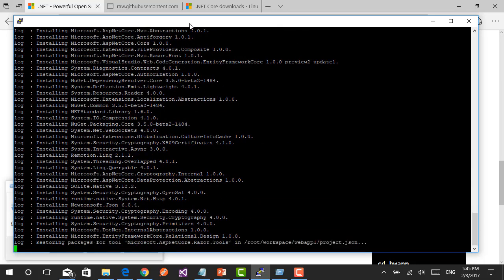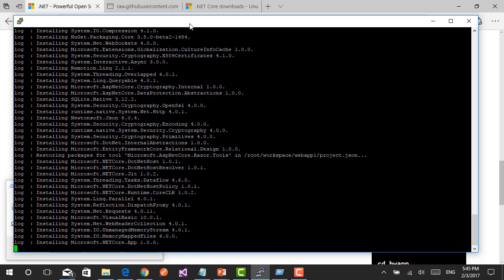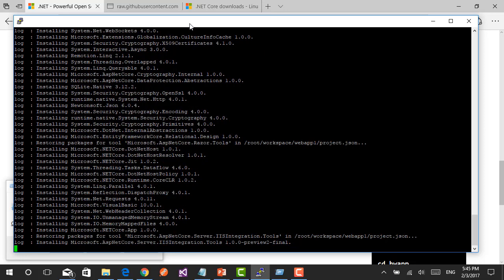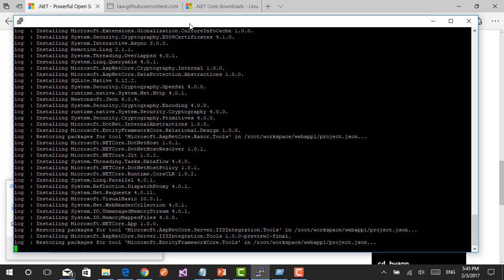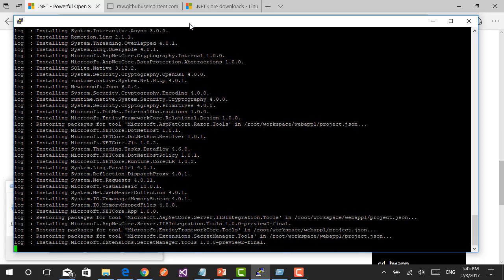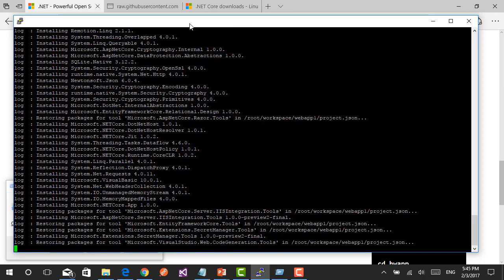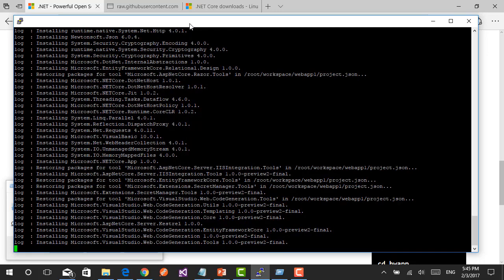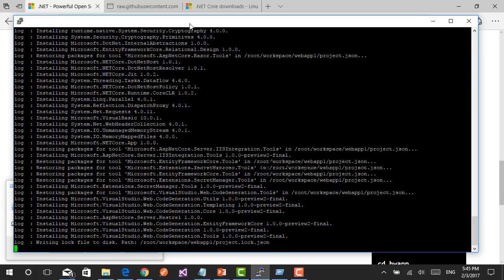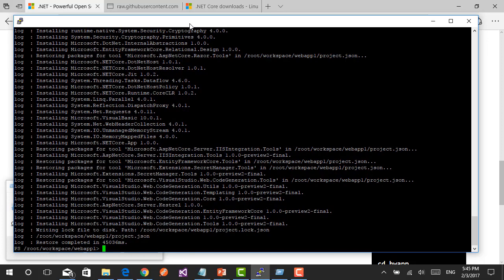There we go. It's installing all the prerequisites that the web application requires onto this machine, and it's logging it out to the console, and any moment we should see the installation being done. It's restoring the packages, it's installing, it's doing all the things that otherwise manually we would have to do. And we see that the restore has completed. So let me do a clear screen.